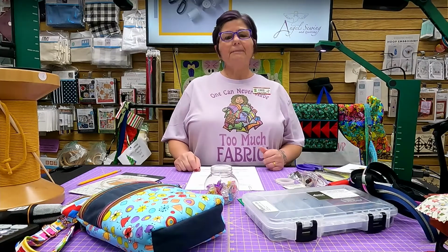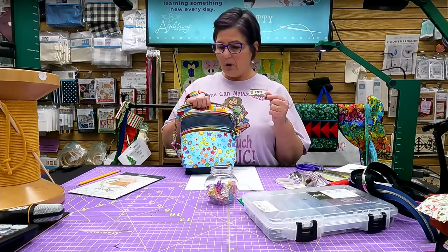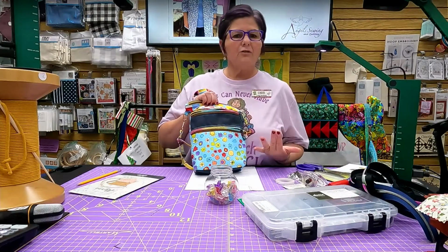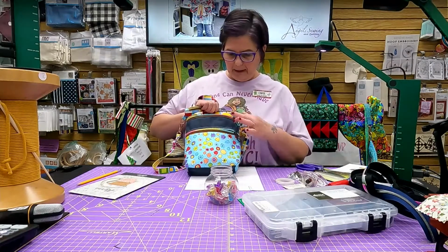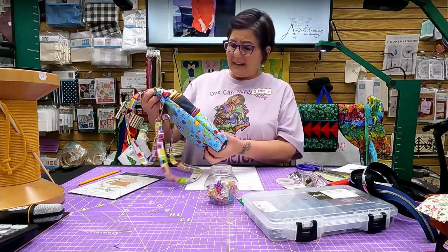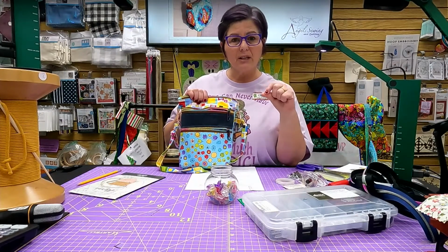Recommended fabrics: this is a great one, if you have only been doing quilting cotton, to maybe practice or try. Like on this one I did, I used wax canvas. You could use it as a contrast, down here or up here, it doesn't matter. But maybe just jump a little bit out of the box and see if you may like it. Recommended really pretty much anything that you want, but just keep in mind the type of machine that you have, and depending on what you use for fabric, just make sure that your machine can handle it.